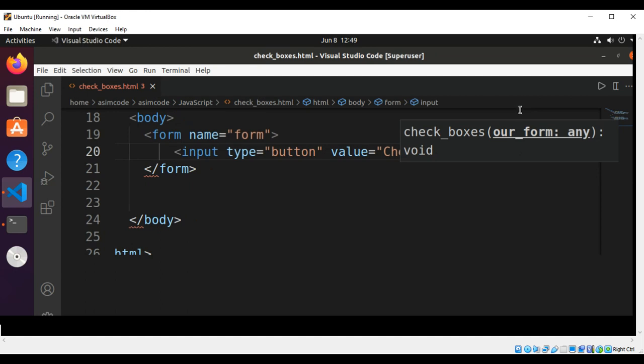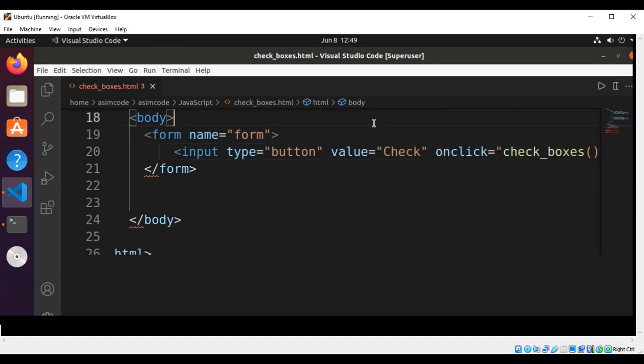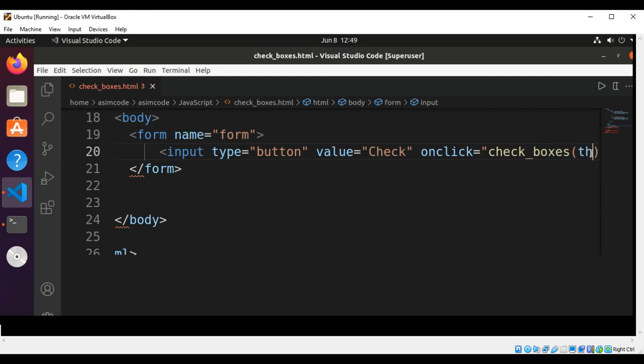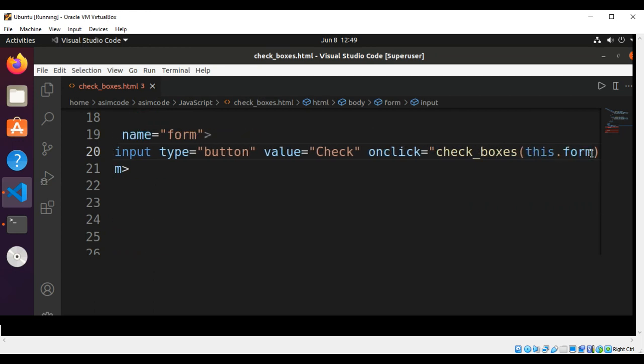And pass in this dot form, the name of our form.